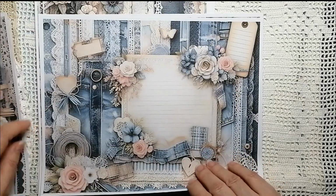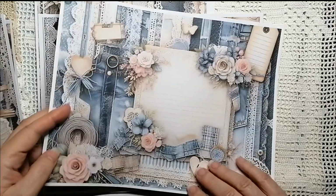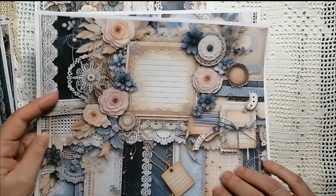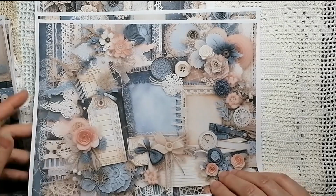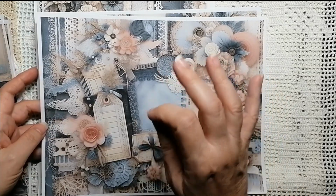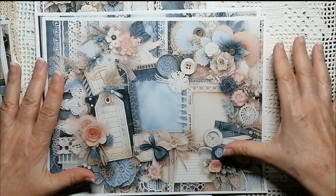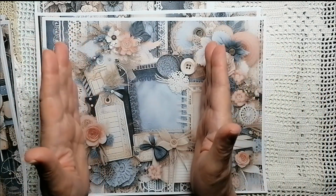If you have any questions on how to print the 12 by 12s, just shoot me a message and I'll be happy to help you out. What I do with my printer is, it has a little box that you can check if you want the design to fill the page. If you uncheck the box, then it will just do the actual size.